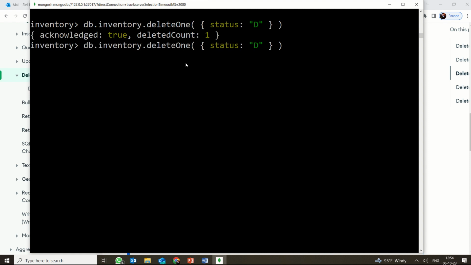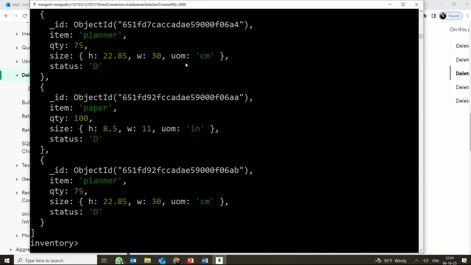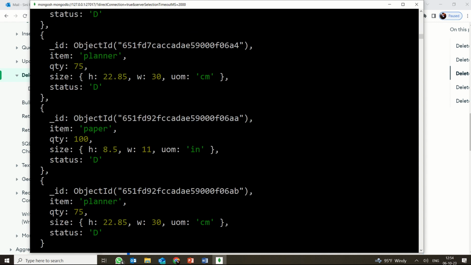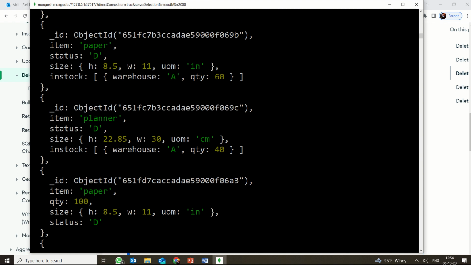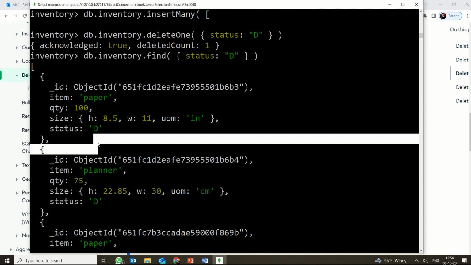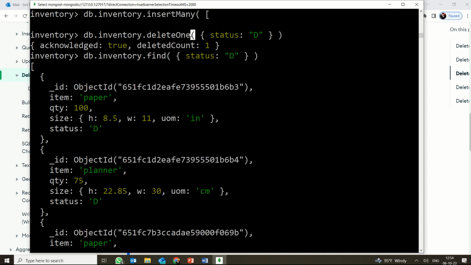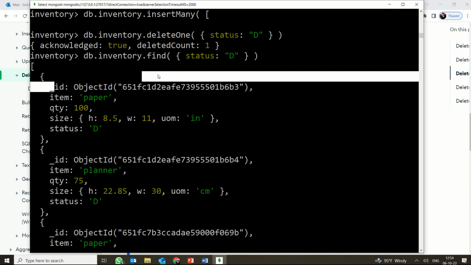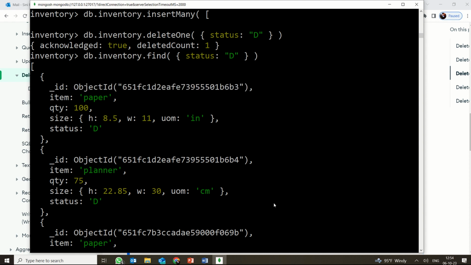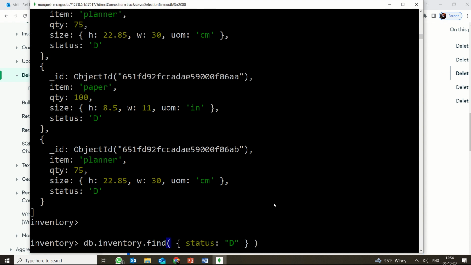So if I'm trying to find something, so I'm just going to find. Okay, I'm going to use find, and if I'm trying, so you have actually deleted only one. So it is actually delete one. So out of all the documents, you have actually deleted one, right? One with the status D has been, whatever be the first one which was there based on the MongoDB ID, which is actually given there, that has been deleted. So maybe I could use this ID itself. Okay, so what I will do is that I'm just copying this particular ID. Okay, and I could say instead of D, comma, this one also.